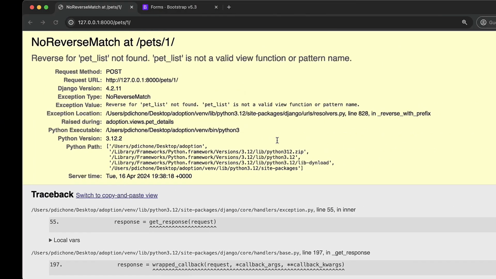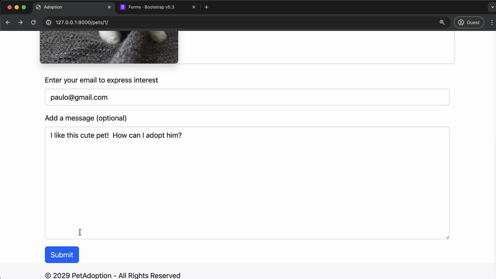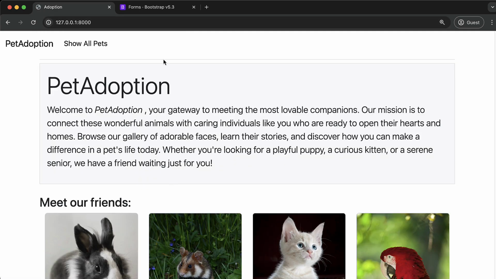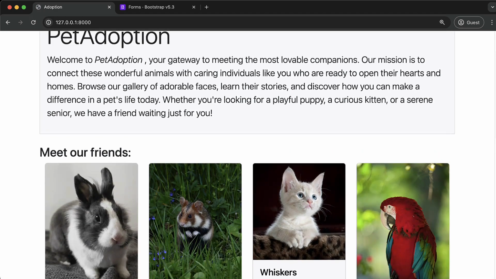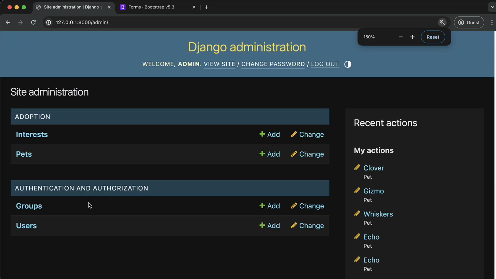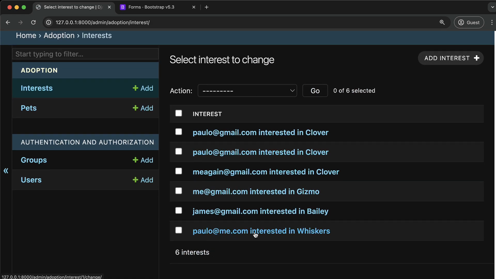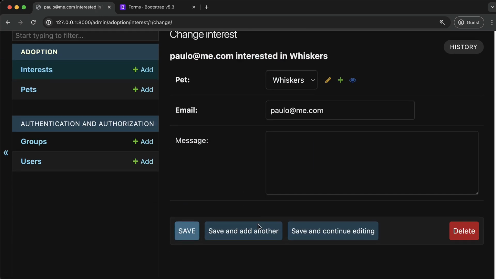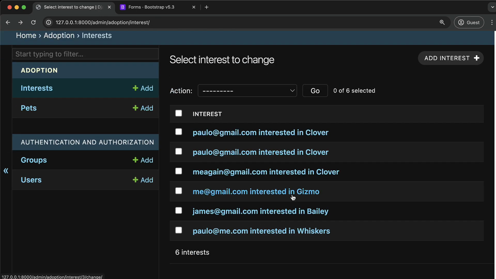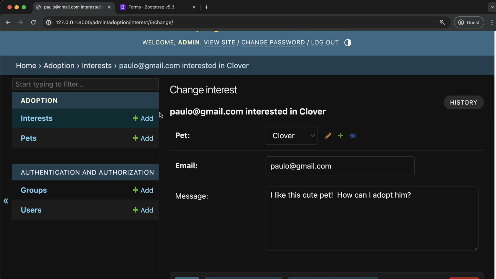Very good. So now that should have worked, but let's go back here and resend again. You can see that gets us back to the index. And if I go to the back end, the admin, I'll be able to see that in interest, I should have a few interests here. And I think this is the latest one, either one. I think this is the one. And oh, that's not the one. Let's see. I think that's the one. Okay, there we go. So that's the one. That is the one I sent.